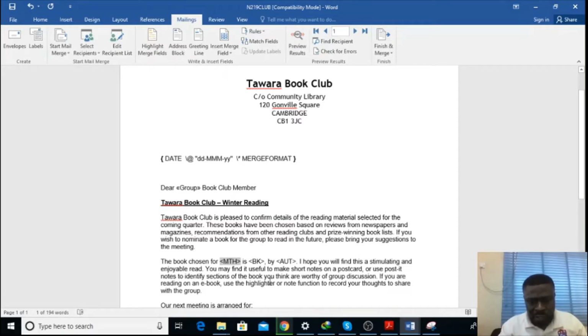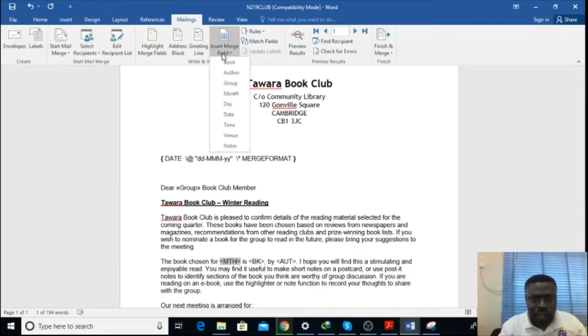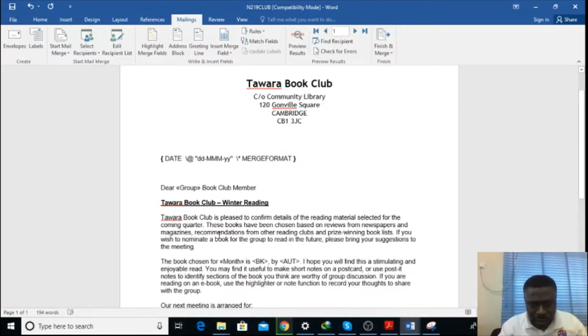All right, so once I select format, I will quickly go to merge, and that's for month, right? I hope I'm correct. I'll quickly check. Okay, that's for month, and then the other one is for book, and then author book. So this is for book. I'll click on that and then hold my shift key. This for book. Where's book? There you are. All right.